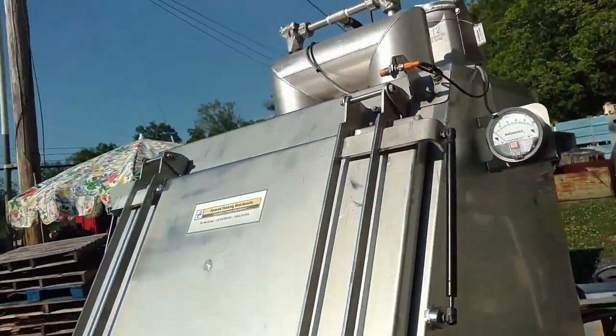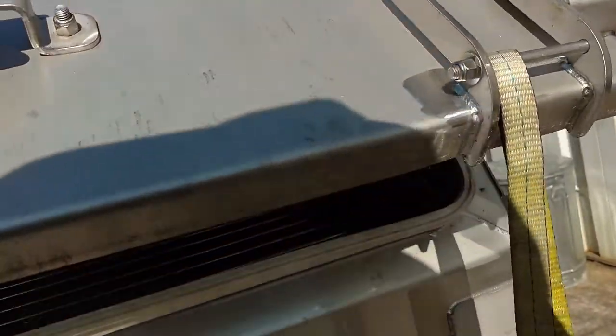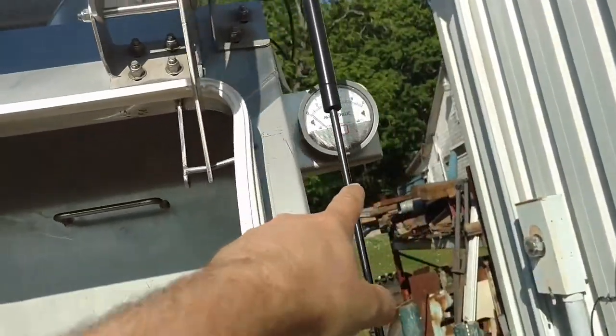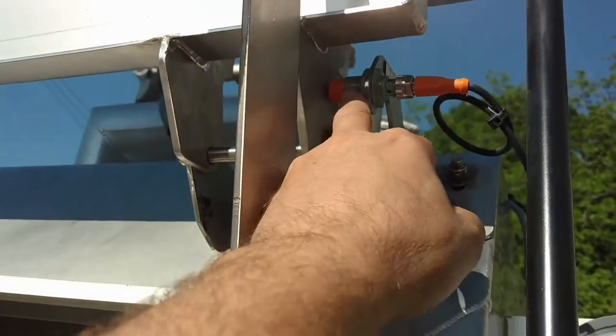Alright, so we've got the bag breaker here, and to open it up, you've got two levers here. And the door is spring assist, air top, and it's got a locking mechanism right there so it won't come back down on you accidentally. It has sensors that won't let it operate if the door is open.